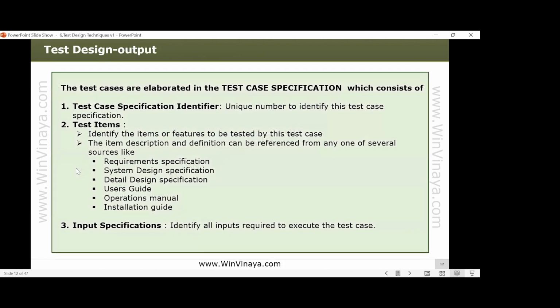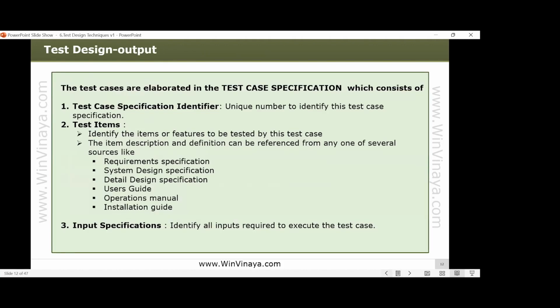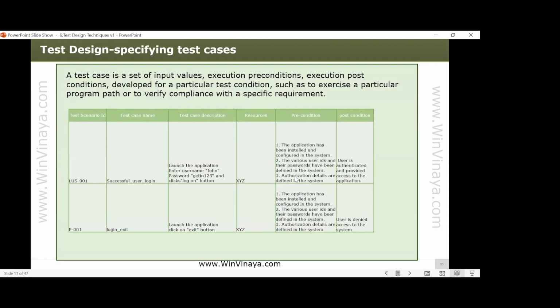Then preconditions: what conditions we need to execute, which we already discussed, like URL, username, password details, and which system we require to execute it. And post conditions are nothing but the post results of that particular test case. After you enter the proper username and proper password, what you were expecting and what you got.